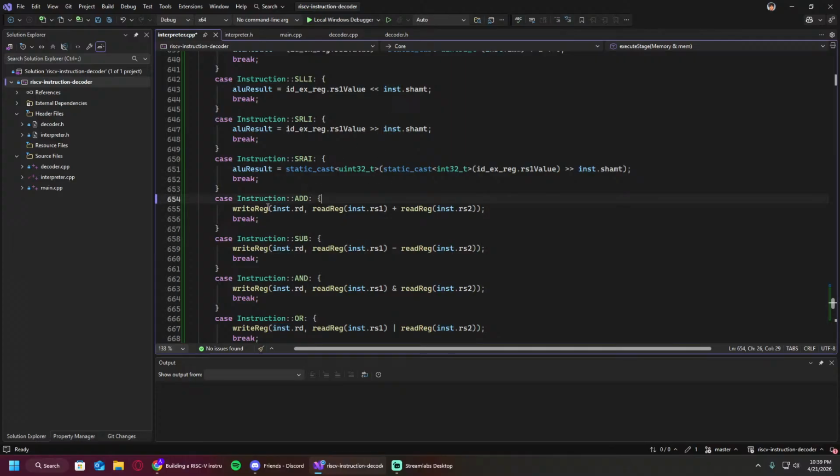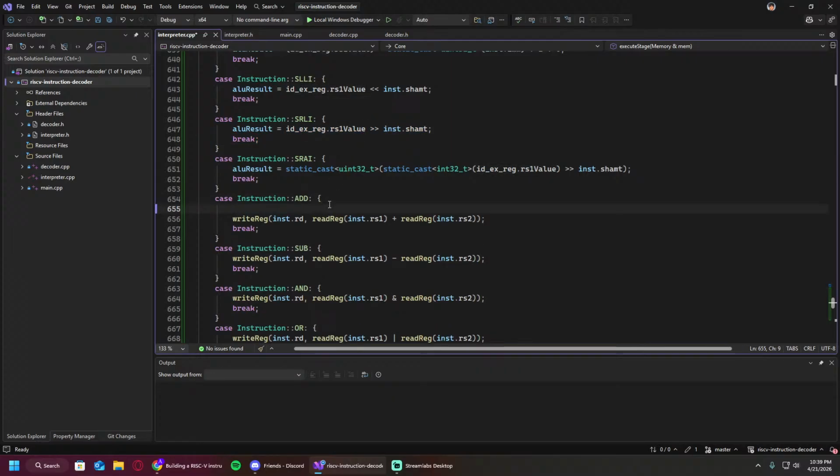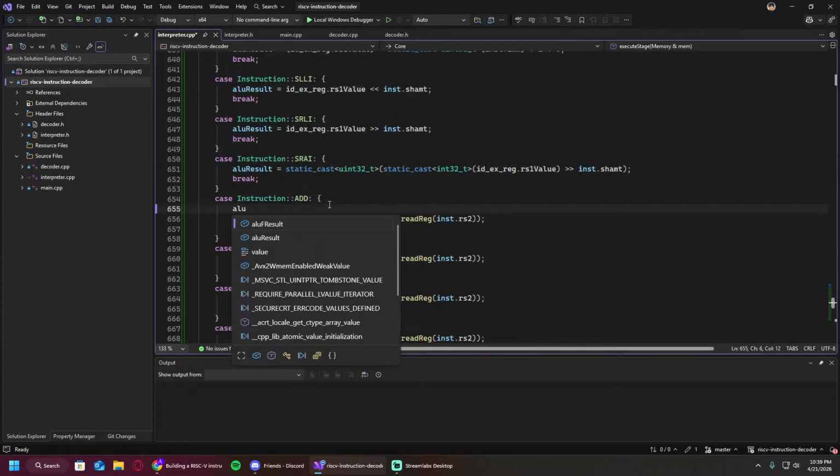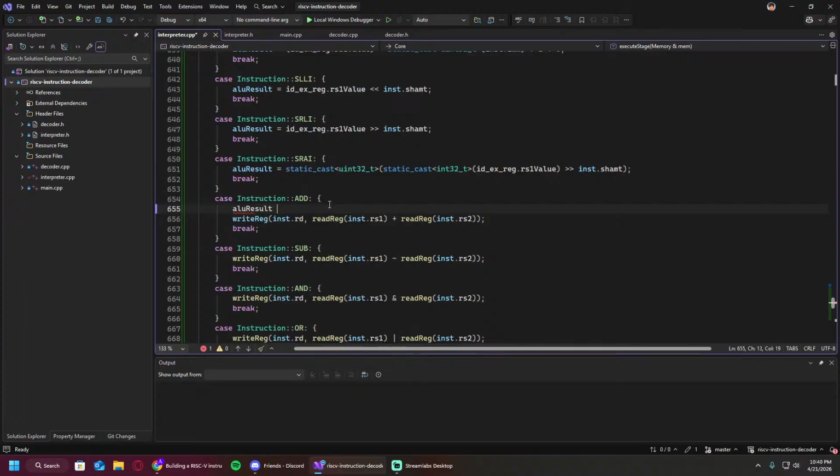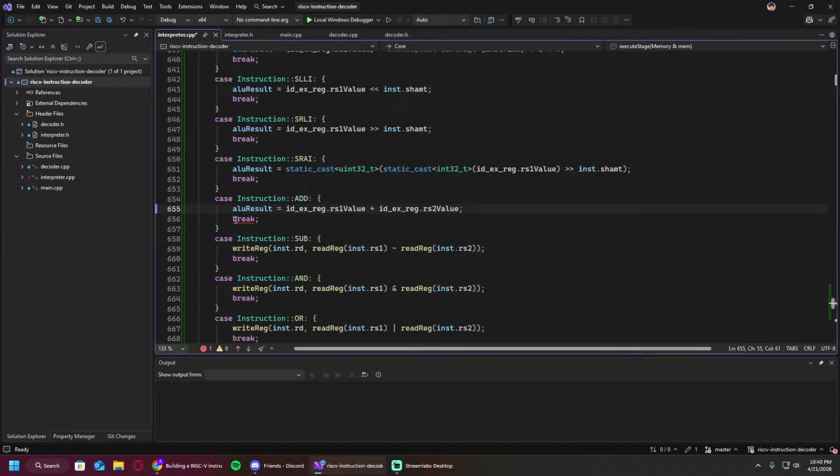Alright, let's do the add ones now. Add ones are pretty simple. We'll be taking the rs1 value, so the result would be equal to the rs1 value plus the rs2 value. Just very simple like that. Nothing inherently difficult about that.